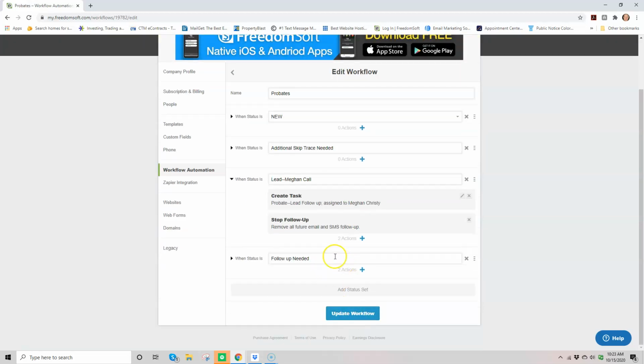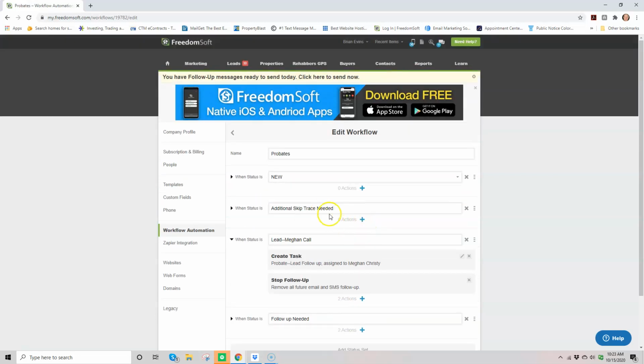If it's a longer term lead, and it doesn't look like something that's immediate, maybe the person contacted me today but wants to talk in a month or a couple weeks out, then set this status here. If we didn't get any phone numbers or any responses, we might have to do some additional skip tracing. We'll get to that down the road. But that's just the general workflow for Manib and doing the probates.